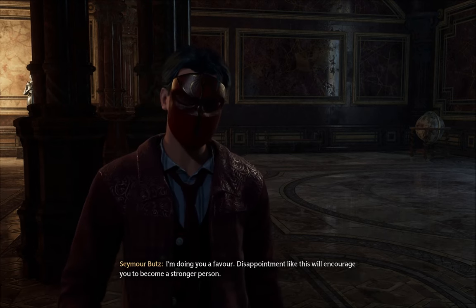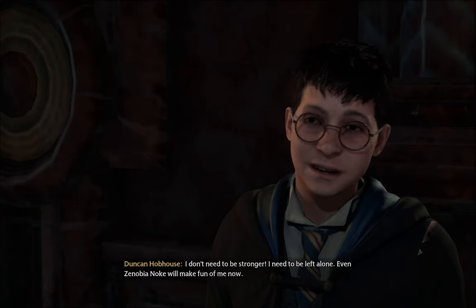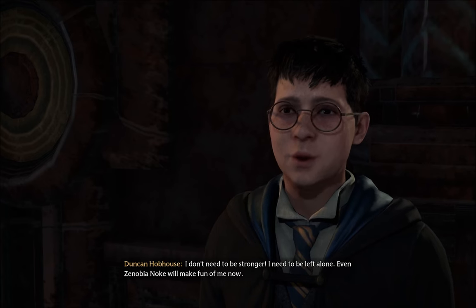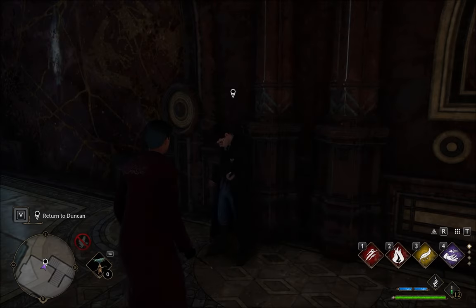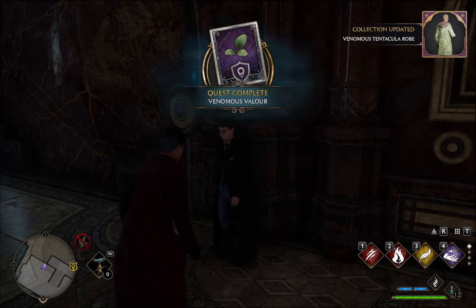I'm doing you a favor. Disappointment like this will encourage you to become a stronger person. Mm-hmm. I don't need to be stronger. I need to be left alone. Even Zenobian Noak will make fun of me now. You've wasted my time. You're not who I thought you were. Should never have trusted you. Aww.